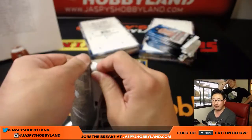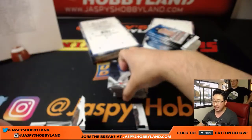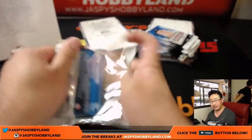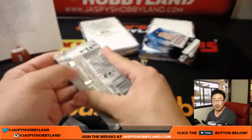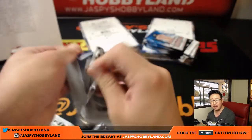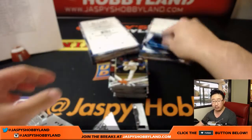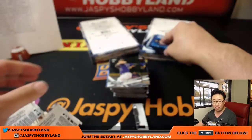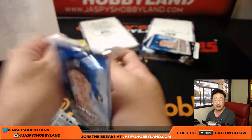We can do the second half right now. Yeah, no, Gold Standard did sell out Black Gold, but it has not busted open here. We're going to do it right after this. Gold Standard 11. And then the second half will be Gold Standard 12, which is still available on the site. We can do a full case of Optic Baseball. We can do a full case of Pantheon Football. We have two boxes left of Spider-Man. We can do a two-box random pack break there.